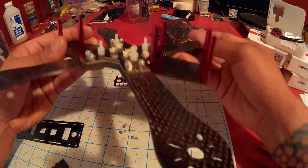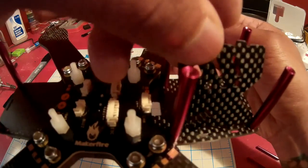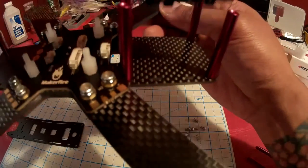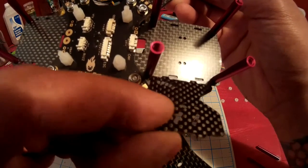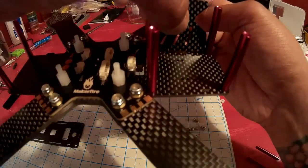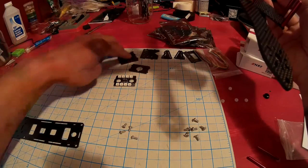Another thing is the side plates for your camera — I could not get mine to go in there. I don't know if you can see that, but the milling position is way off; they don't fit in there whatsoever. The little tabs that go here are a whole section off. I've tried doing it this way, upside down, and on the other side — they just don't fit. They're just completely cut wrong, so either I got the wrong side plates or they just don't fit.